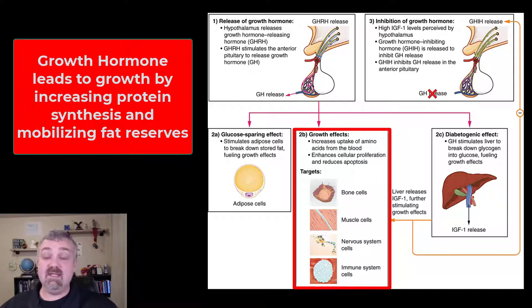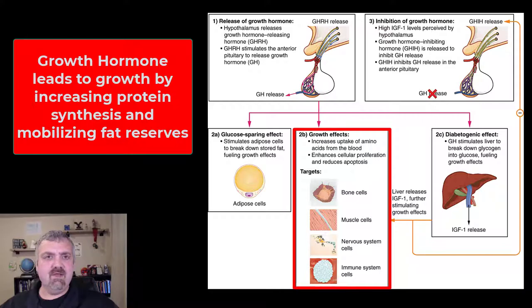Apoptosis is a wildly important idea. Apoptosis is this idea of directed cell suicide or destroying cells that are no longer needed. So something like fasting would actually increase apoptosis and maybe get rid of some of these cells that aren't doing their job. Growth hormone is going to leave them there. So this is great, again, if you're trying to build, you're trying to grow. You're going to burn fat for fuel, you're going to have more cells, you're going to get bigger muscles, better cartilage, these kind of things.